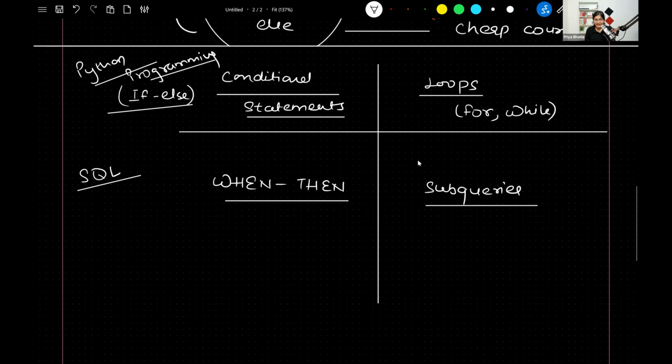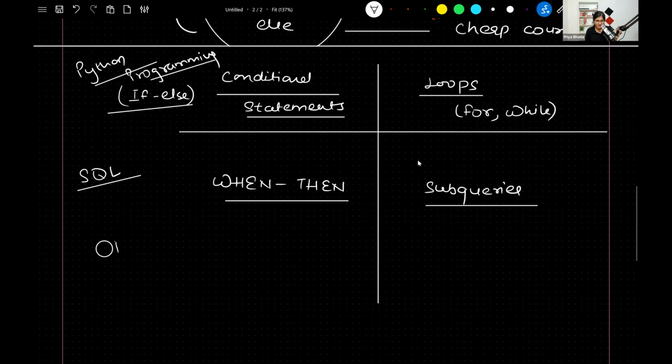I'm repeating again: if-else conditions will not increase your time complexity. Always remember. If you apply 100 if-else conditions also, the time required to execute your code will not increase. The same thing goes for the SQL command also. So if you're aware of the time and space complexity of conditional statements in DSA, you can relate it. If you write multiple when-then in your query, it won't make much difference. There is no such limit you need to think about.